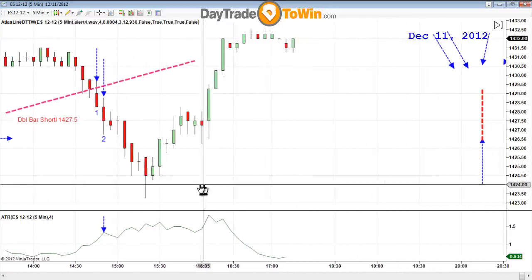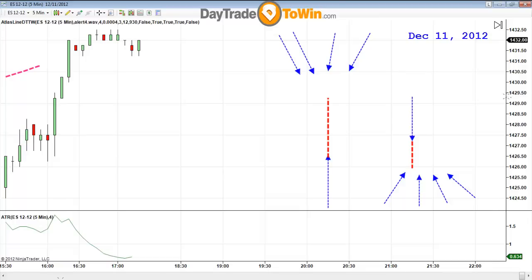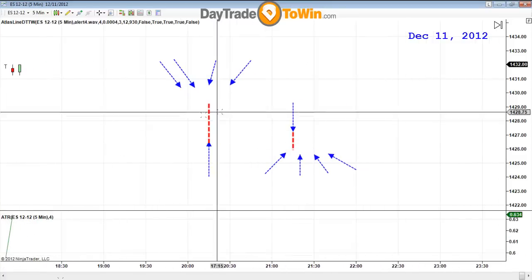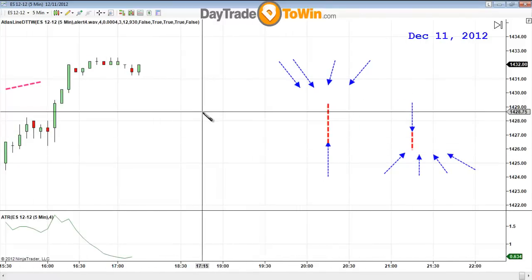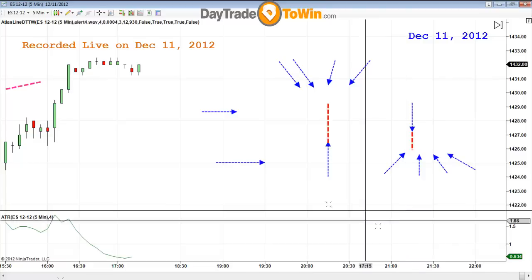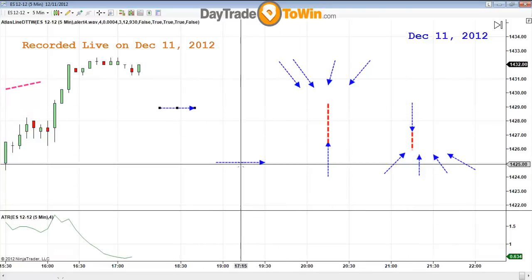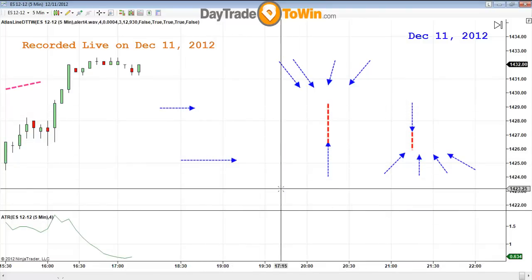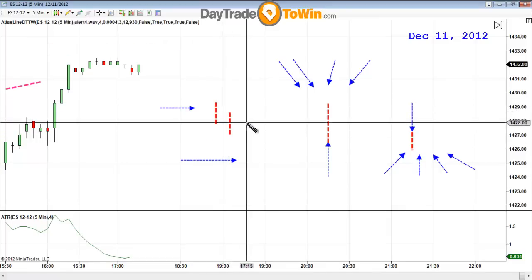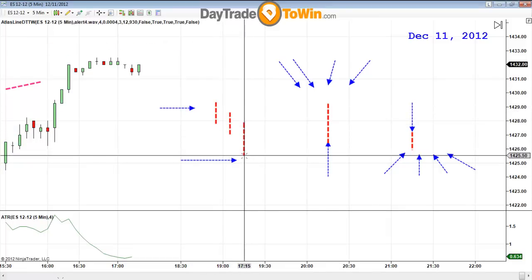Okay, so what a yo-yo bar tells me is that something's happening, something internally is changing. Let's just put it that way. Let's say that you are in a trade that you went short. Let's say you went short here, and your profit target is here. It could be a profit target based off the ATR. And so as the market starts moving, it does this.